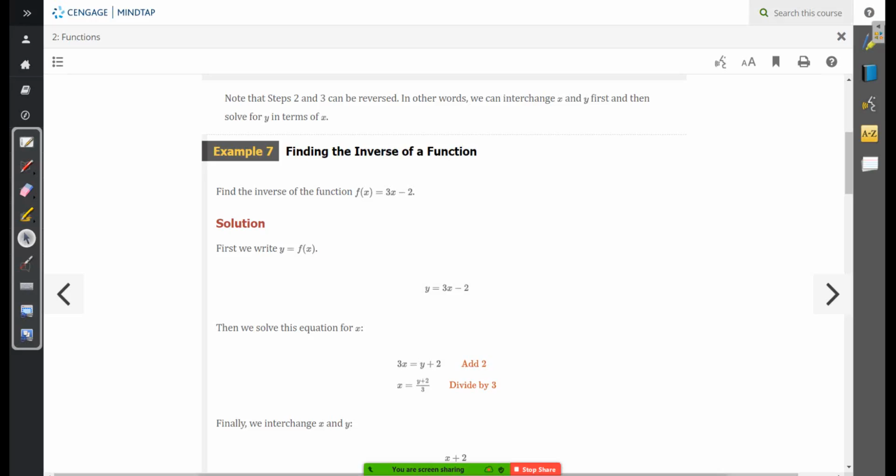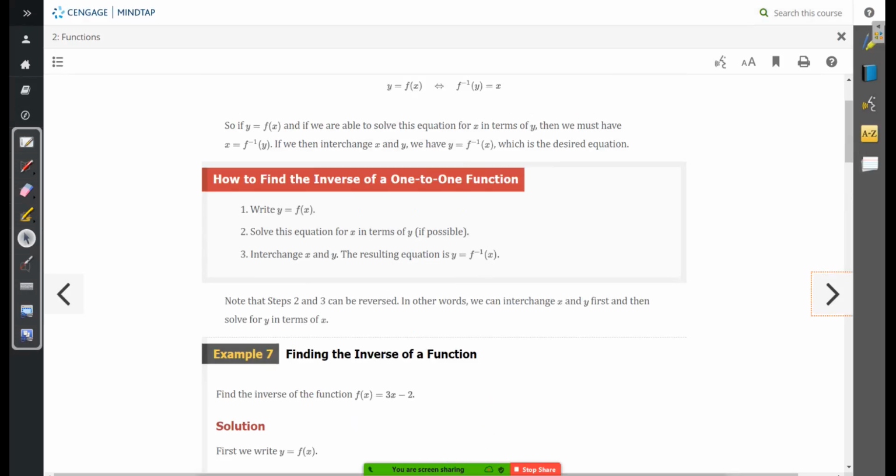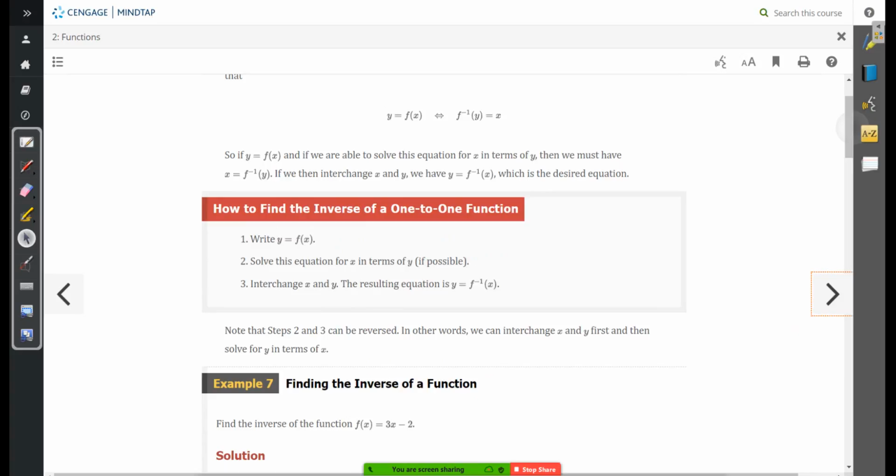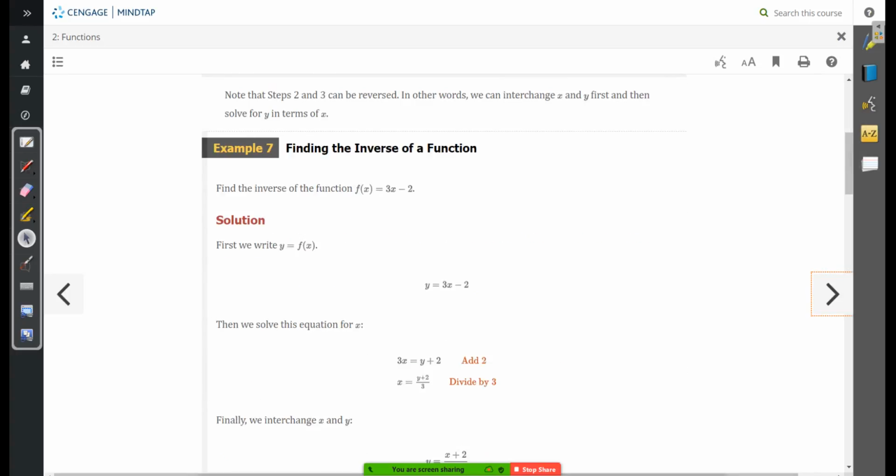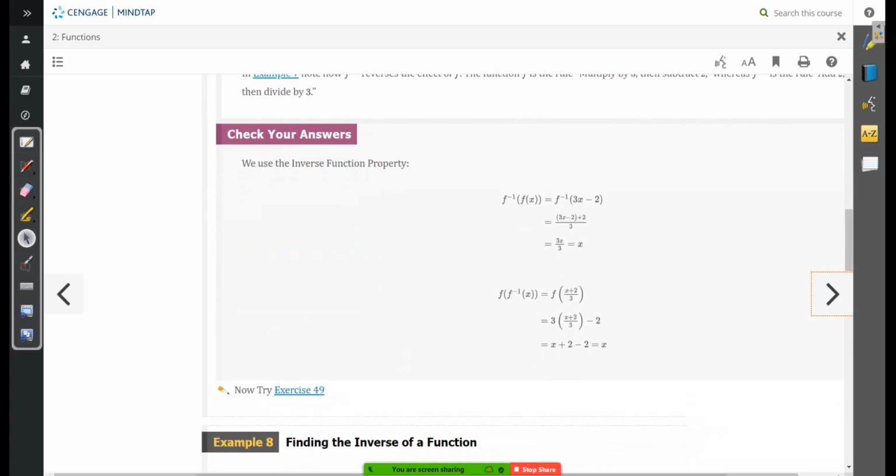Do we have to do anything else? No, that's it. We just had to find the inverse function. So again, what do I do different from this? We do the number one. All right, so number two, I change x and y. I don't solve the equation for x in terms of y. They interchange it. Whatever, I don't care. Do it the way I told you to. You'll be better for it.